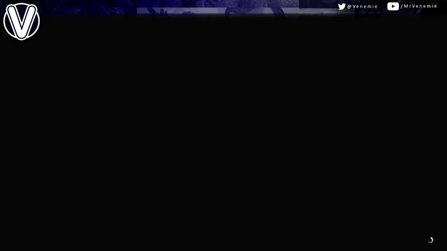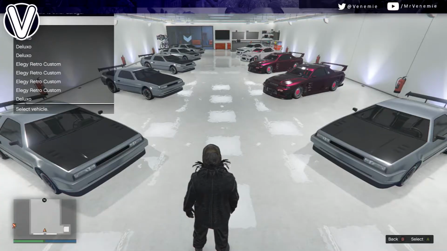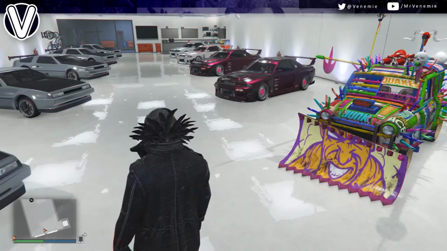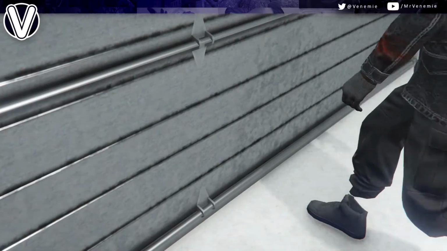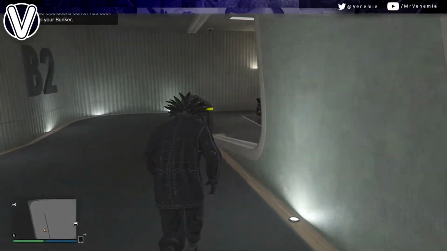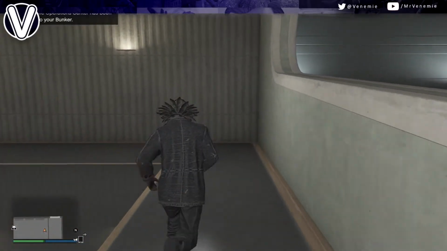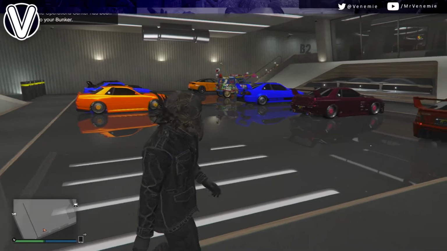Now I'm going to be showing you all as well where the original is, where the duplicate goes, what happens to the Elegy, all of that you'll see in a second. Just stick around to the end of the video. You'll also see me showing the garages, having the Issy outside, but showing you through the mechanic where the original Issys are.